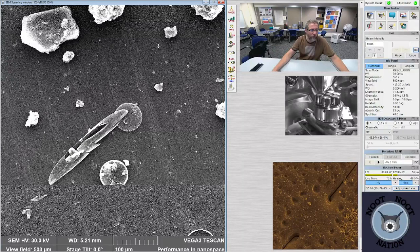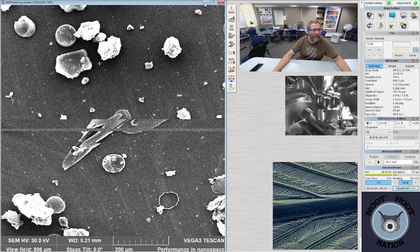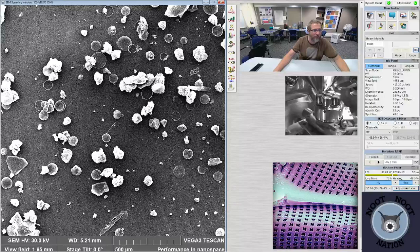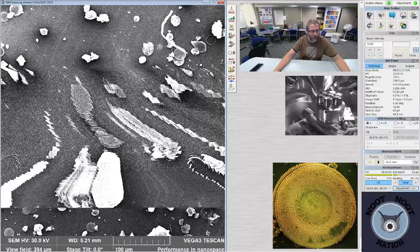And this is another diatom right here, this lima bean shaped thing. You can see all the little holes right there. They're not all round. A lot of times in Pacific plankton samples, there's a lot of round ones because a lot of the plankton is round. But diatoms have many different shapes, as we'll see. If you stick around and I jump over to the mountain lake samples, there's not a lot of round ones in it. Most of them are not round because they're benthic. The ones that float, that are drifters, tend to be round.